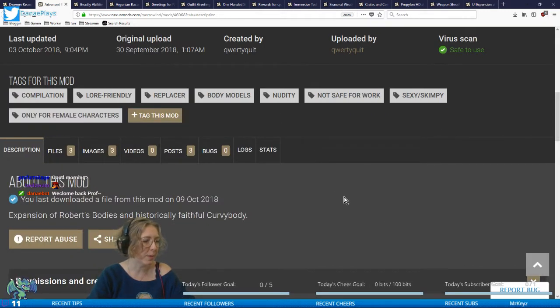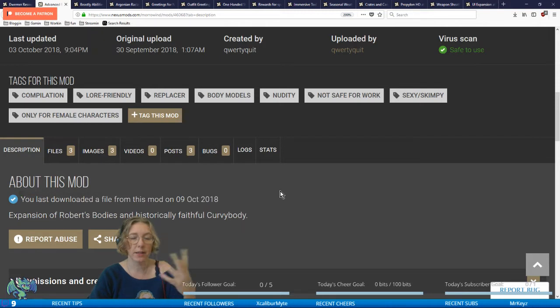So QWERTY has been inspired by Robert's bodies and the curvy bodies. We had a look at those a couple of weeks ago. And I must say, quite regularly in the past 2 weeks, there's been new mods released for Open Morrowind and the new body type. And it's simply an adaptation of Korana's clothes to the new body type. But that's Open Morrowind, so I'm not showing it there. I don't have Open Morrowind installed, and I'm not really a fan of curvy bodies.